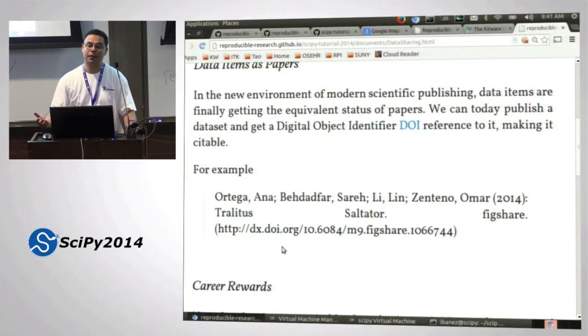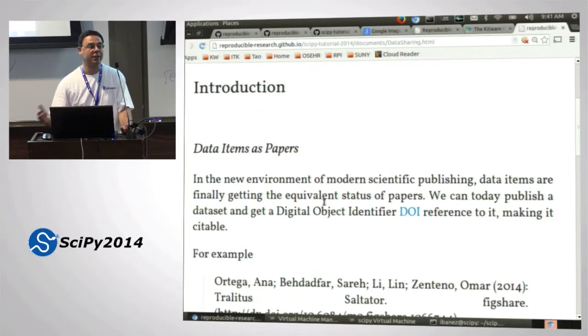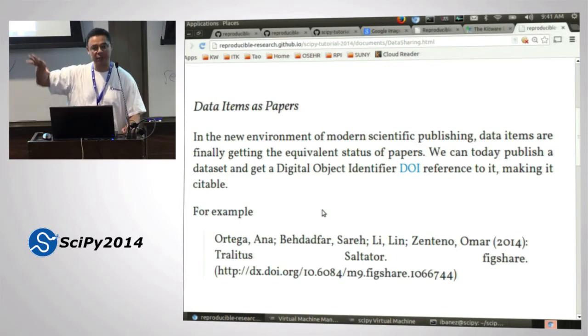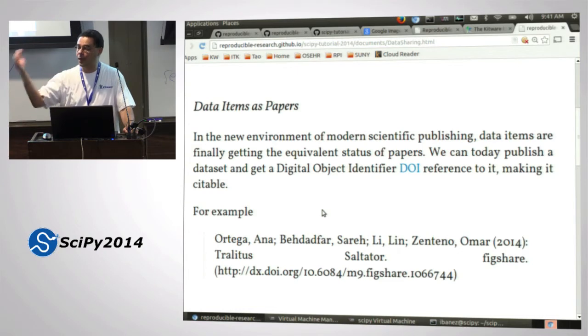Once you have those images in your hard drive, we are going to use one of the common data sharing sites. The one that we're going to use today is called Figshare. Figshare started from the concept that typically you see articles that have diagrams and pictures, and the diagrams are usually squeezed into the text because you only get 8 to 10 pages in a paper. People were frustrated with not having access to the real size original picture. So Figshare is trying to fill that gap. When you submit an article, you can put your figures, the original images, in Figshare, so people reading the article can go and find the original version.